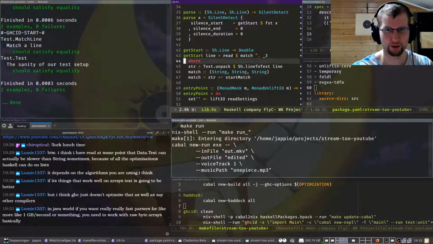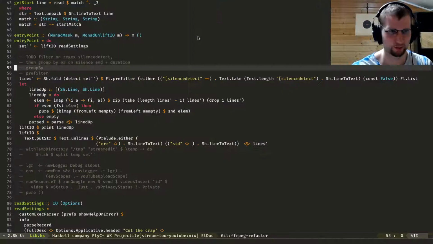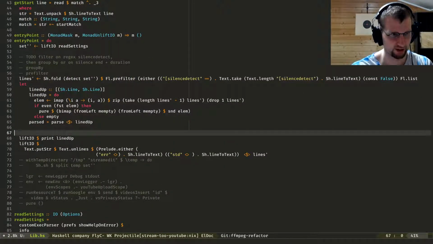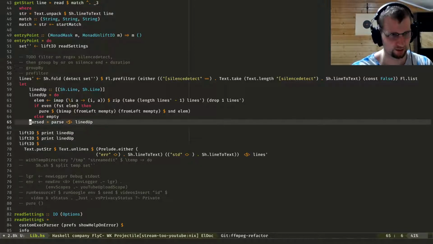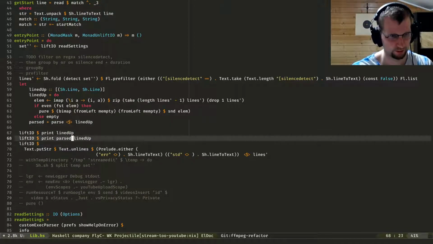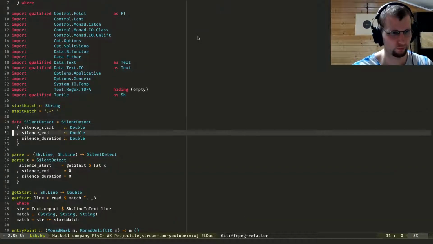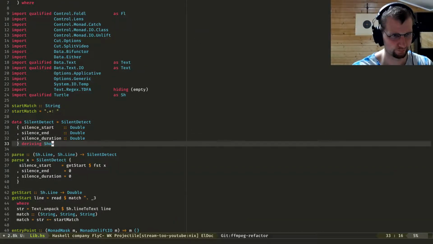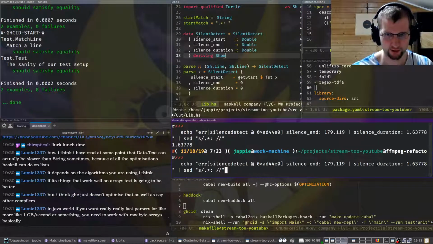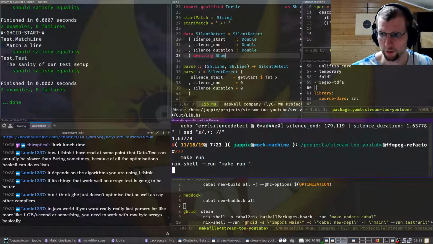Should work. This is the first regex. Get started. So now our silent attack should work, sort of. Let's actually print it. You don't know about show, huh? Okay, let's run it.